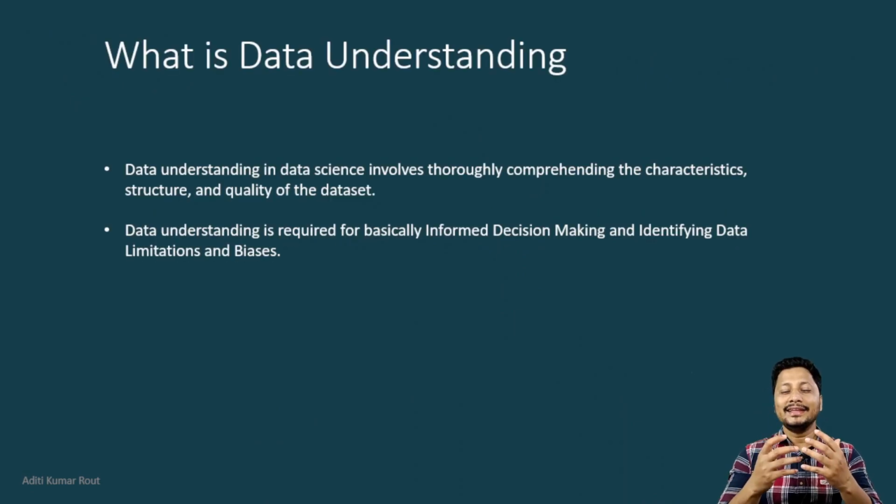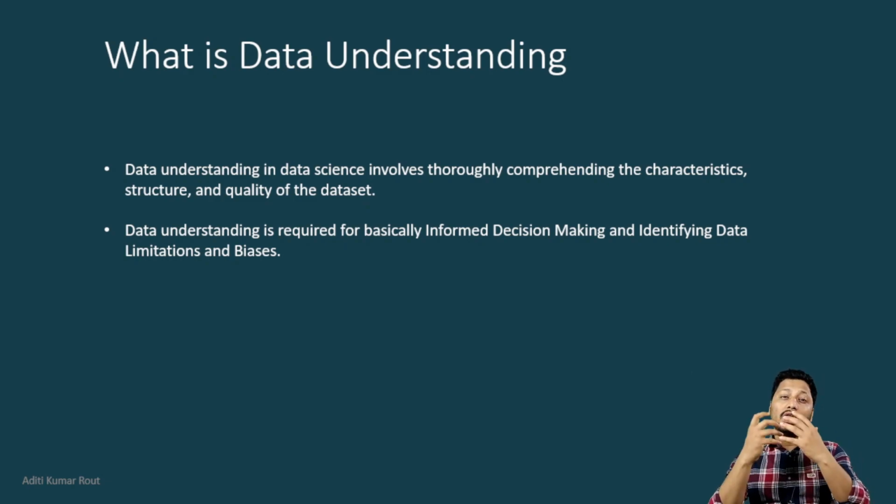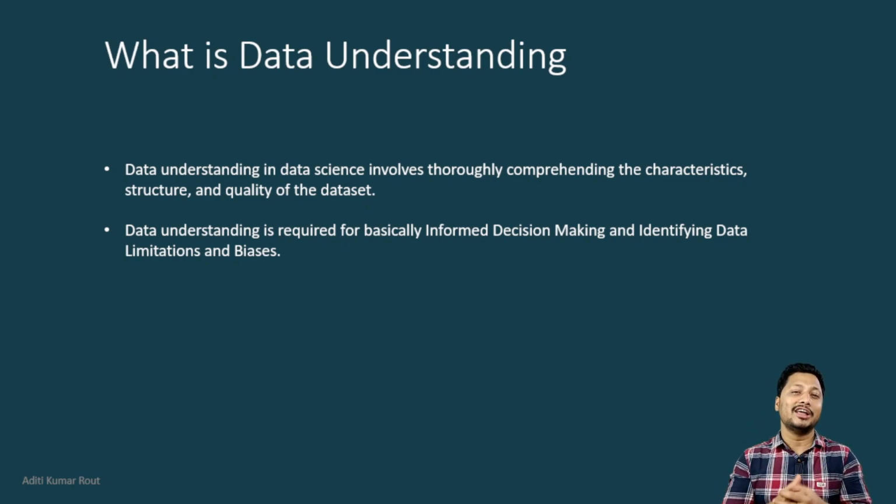What exactly is data understanding? Data understanding in data science involves thoroughly understanding the characteristics of the data, the structure of the data, and the quality of the data. By understanding the data better, we can make informed decisions in our business, and we can identify the limitations in our data, or measure the quality of the data efficiently.